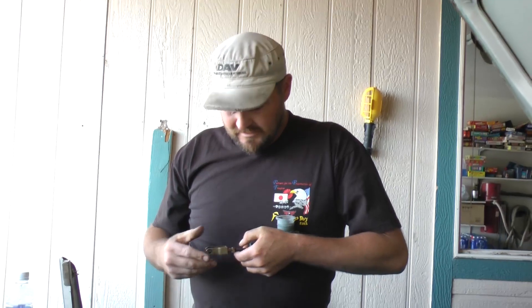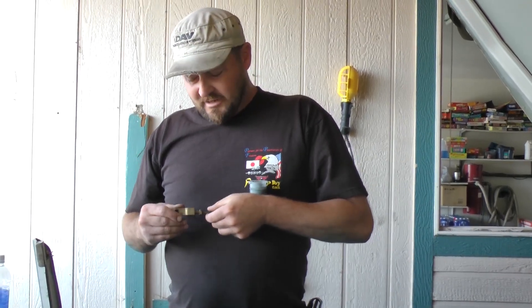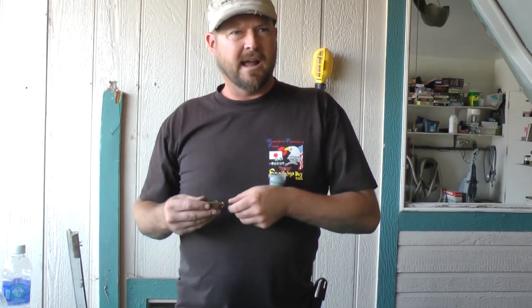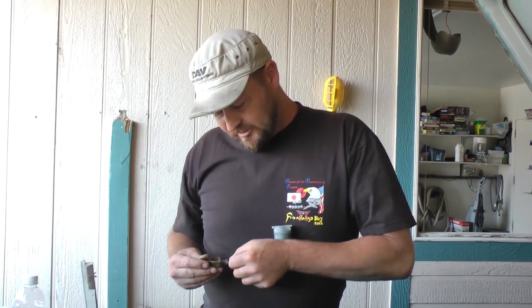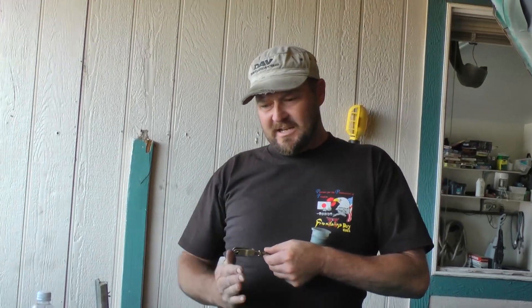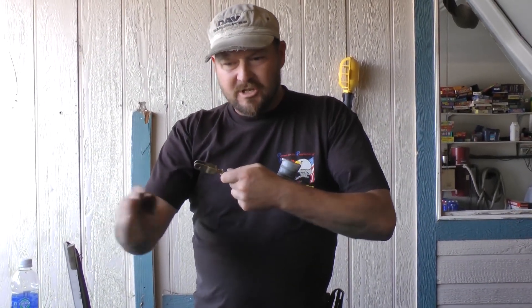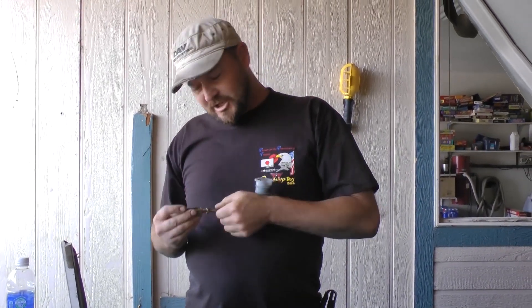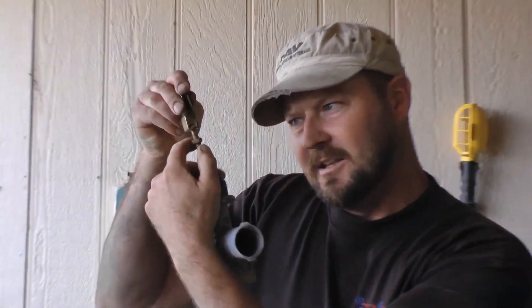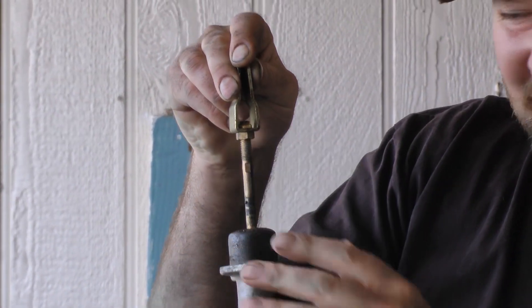Nissan actually has a special tool that fits in here, and on the newer ZXs they have a lot more access. You can use vice grips or a little 6mm and turn this rod until your pedal throw is as long as you need. The longer the throw of the pedal, the more actuation you have in the clutch master and the more actuation on the slave cylinder to give you enough throw to put it into gear with the engine running. Once you're done adjusting, tighten the jam nut. That's under the dashboard — I'm demonstrating on the old clutch master cylinder since there's no room to film it under the dash.